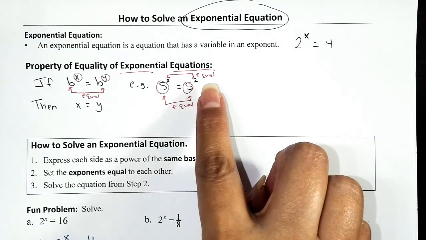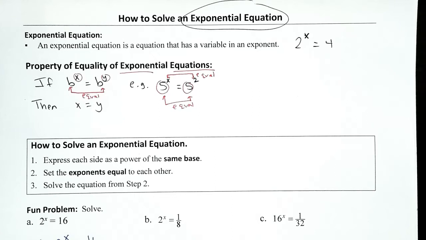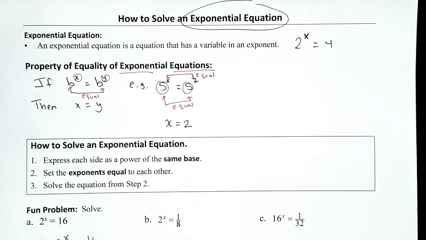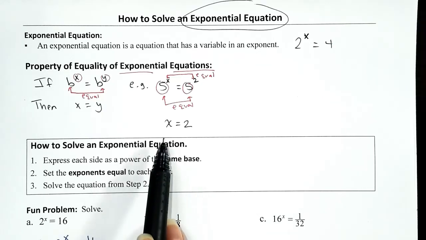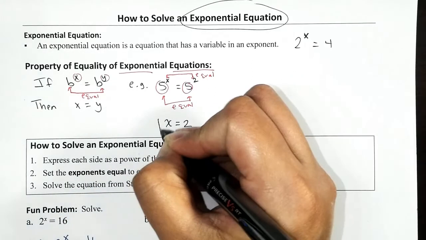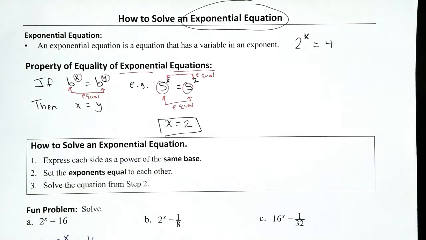I'm going to try to keep saying the word equal. If the bases are equal, then the powers have to be equal. So then we set the powers equal to each other: left exponent equals right exponent. We look at our resulting equation and solve it. For this problem, we got pretty lucky that just by applying the property of exponential equations, we're done. But if the variable was not isolated, then we gotta do a little bit more math.